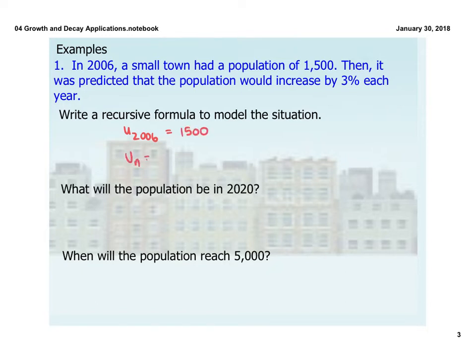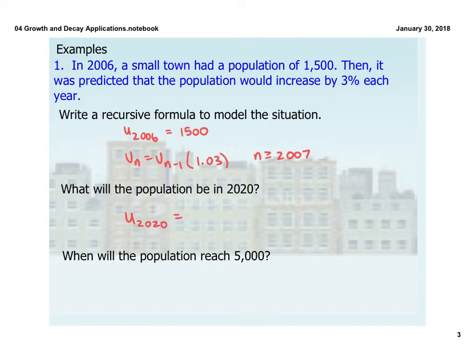And then we have u sub n, which is equal to u sub n minus 1, multiplied by 1.03, since your increase is 3%, that is your common ratio, and our domain would be n is greater than or equal to 2007. I'm not going to be able to show you on this screen how to type this into the calculator, but we've done a lot of that already. When you type it into your calculator, go to your table set and go to 2006 so that you can start to see the population by the year. That's really helpful because we're looking now at what the population will be in 2020, which is simply u sub 2020.